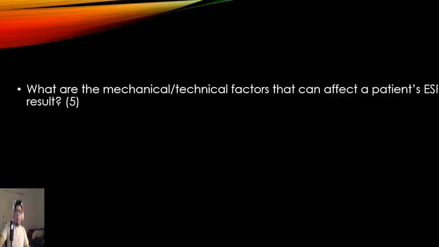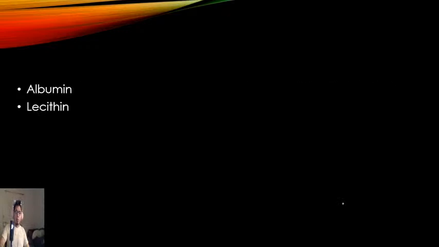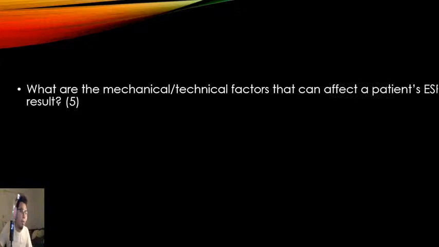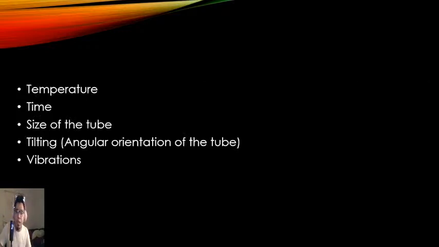Now, let's move on to the mechanical and technical factors that can affect a patient's ESR result. Well, there are several. I mentioned earlier temperature, time, the size of the tube, the tilting or the angular orientation of the tube, and vibration. I want your attention to focus first on vibrations.